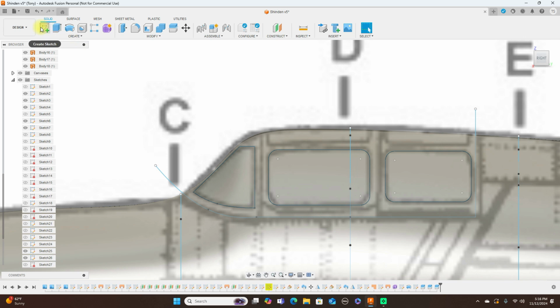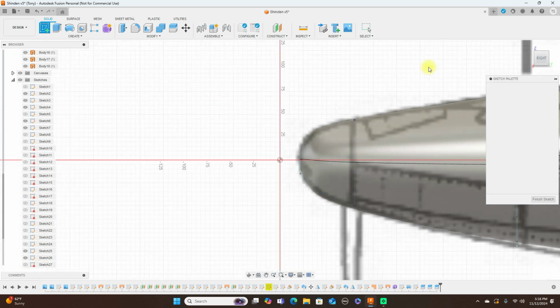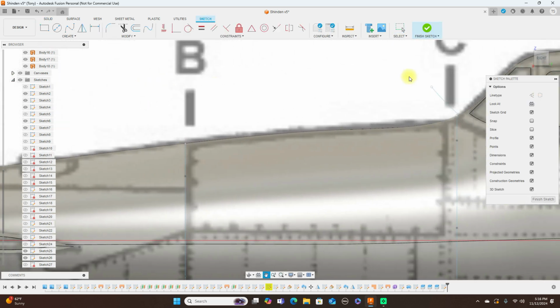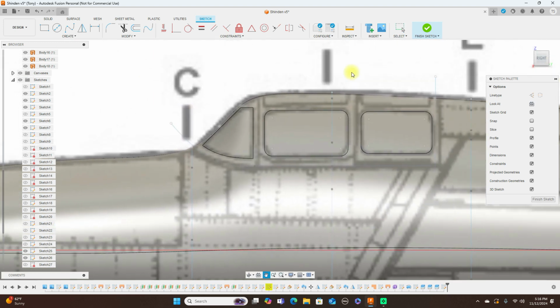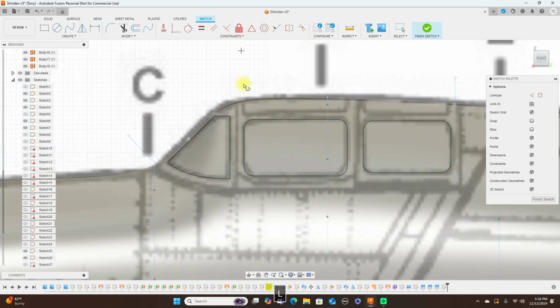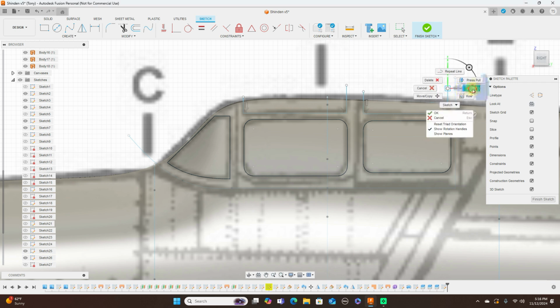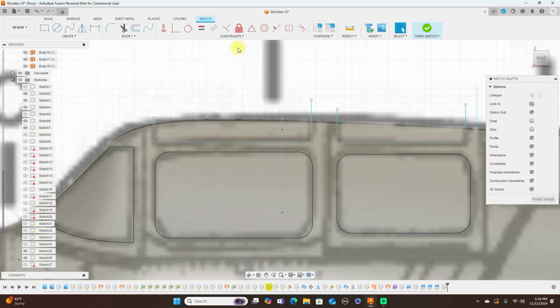Okay, create a sketch on this plane. And I'm just using the line tool for this. And I'm going to use a fillet.